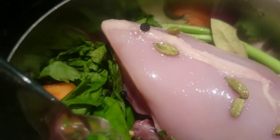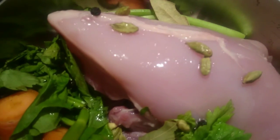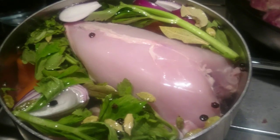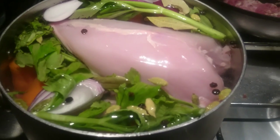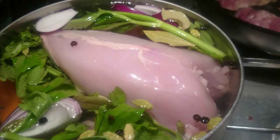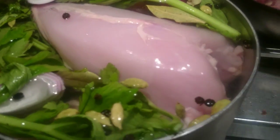So I'm just pouring some water in, and I'm going to put enough water so that it's just coating the chicken breast. I probably need a much bigger pan for this, but this is my biggest saucepan and it's not quite fitting. This is why I opt for a smaller chicken for this kind of thing. But anyways, I'm going to put the heat on high just so the water starts to get hot. But the point is that you don't want to boil the water. Just have it simmering for about an hour, and that will make a really succulent chicken breast as well.